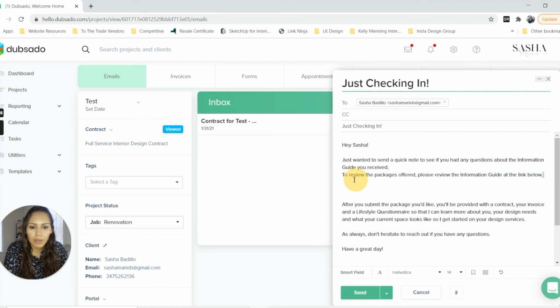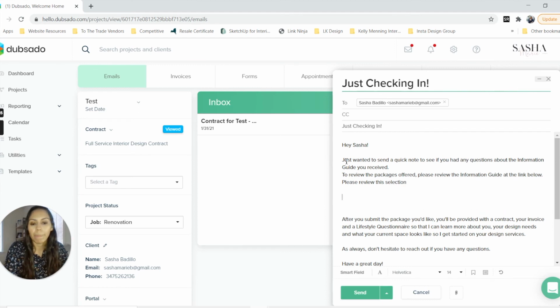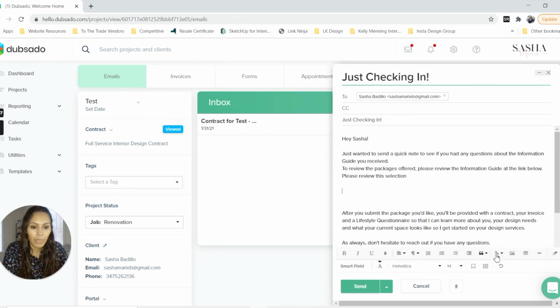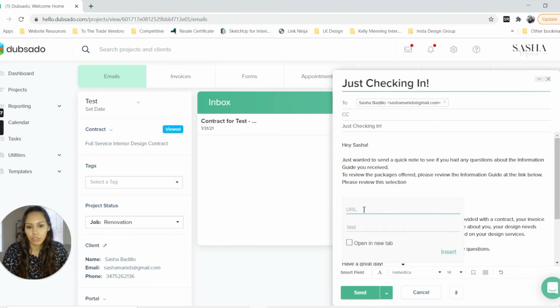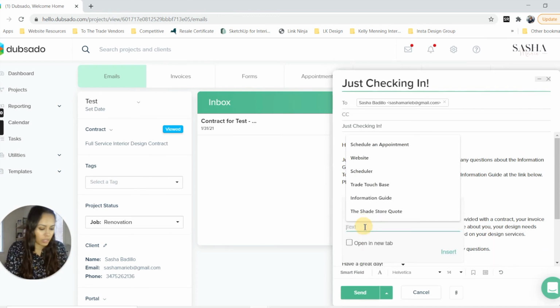So here, let's say I'm just tweaking this to say, please review this selection. Right, and I wanted to add this item. In this particular case, I'm only doing this if it's, let's say, a QuickBooks invoice. What I go ahead and do is I go right over here to formatting options. I click this button right over here, and you see where it says link or button. I personally like always trying to do a button, only because that's what they're used to, and I think that it looks much better.